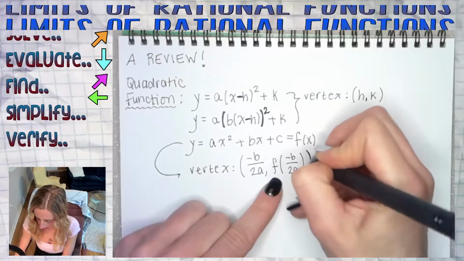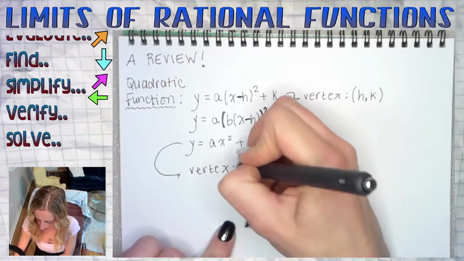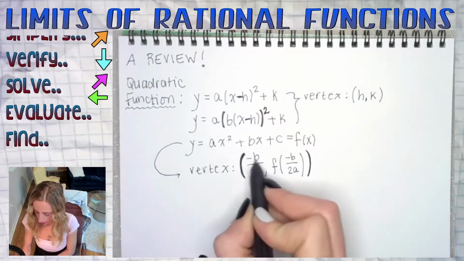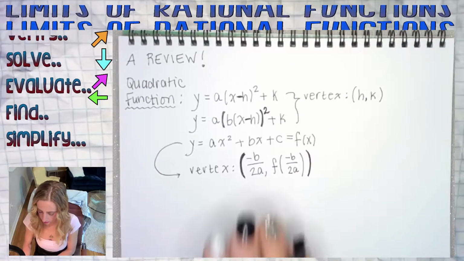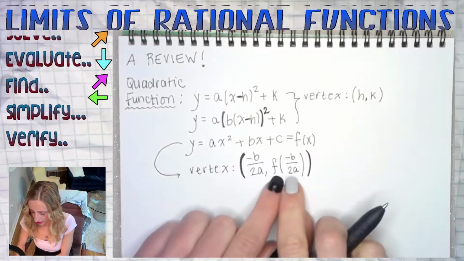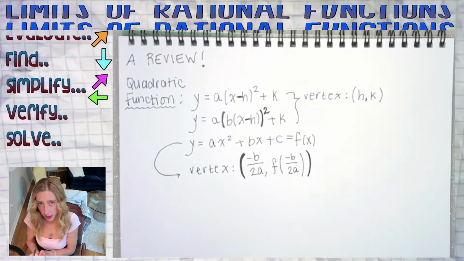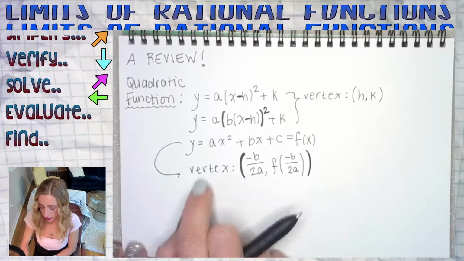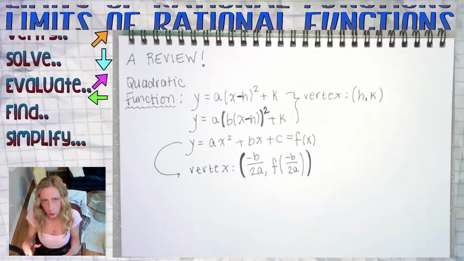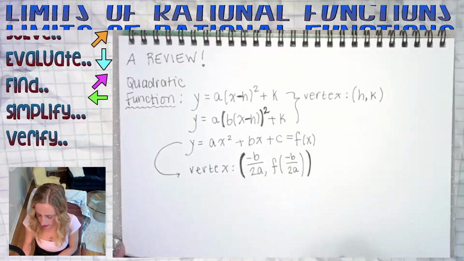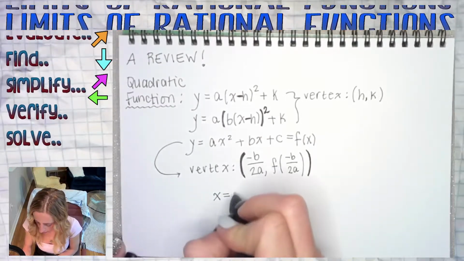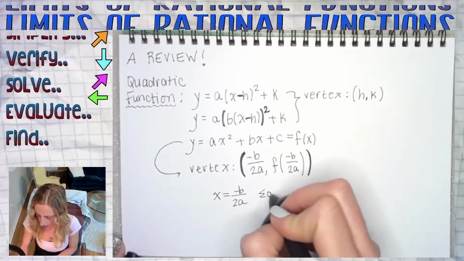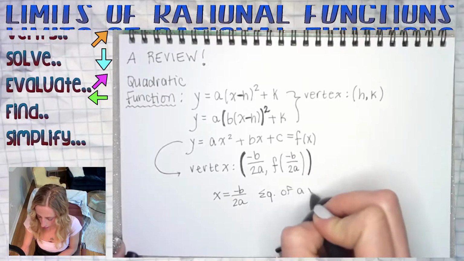So I'm going to darken that parenthesis and that parenthesis right there around my vertex. The opposite of b over 2a, whatever that becomes, that is the x value of my vertex. Then I take that value and plug it in for x into my function, and that gets me the output or the y value of my vertex. In order to have a vertex, which is a point, we need a full, complete ordered pair. In addition to being the vertex, the equation x equals negative b over 2a, if I write it like this, is an equation of a vertical line.